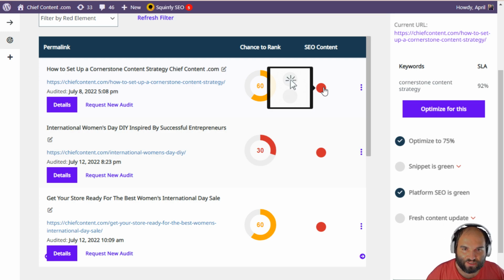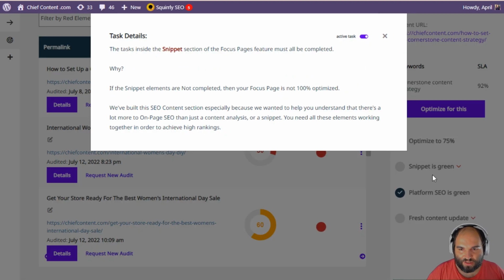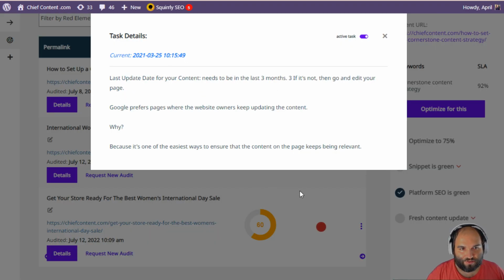And then you have the SEO content, and you can click it again. It will behave like in the bulk SEO, where you get your stuff on the right side. You can click on them to see what needs to be done, what's the current level, what you need to do here, where you need to go, and everything that you need to do in order to make your pages perfect. So this is when you want to fix SEO content.